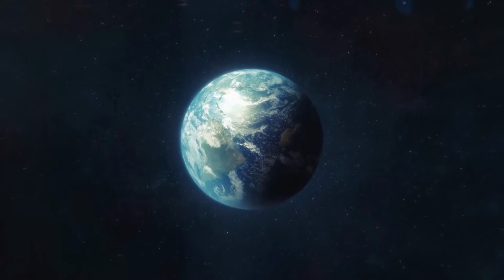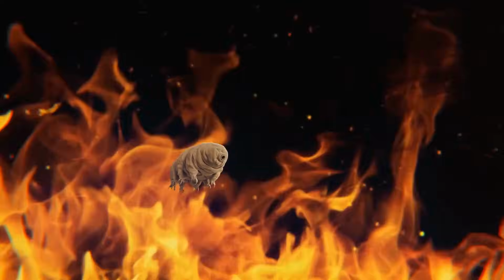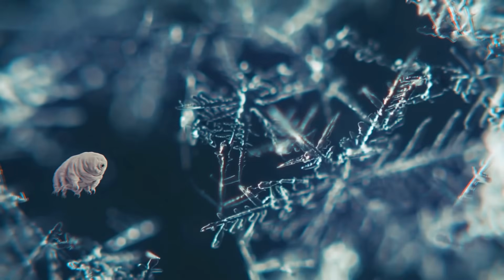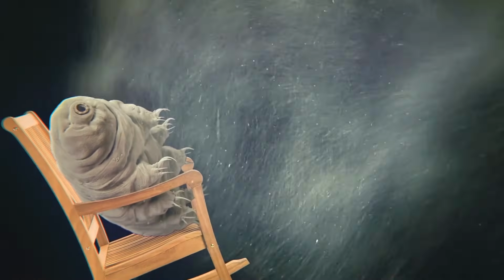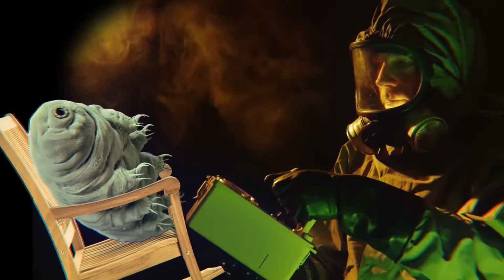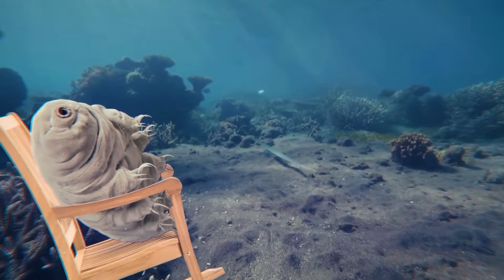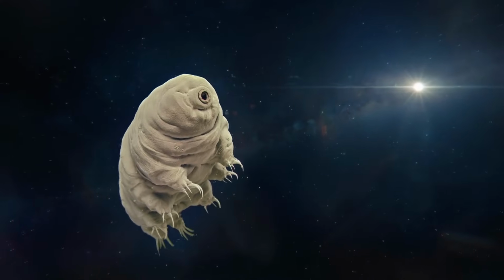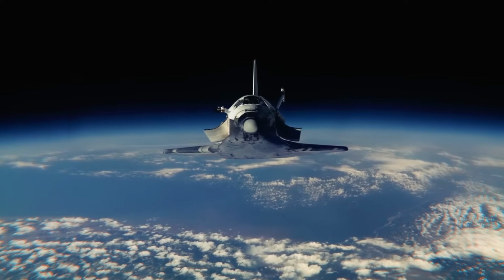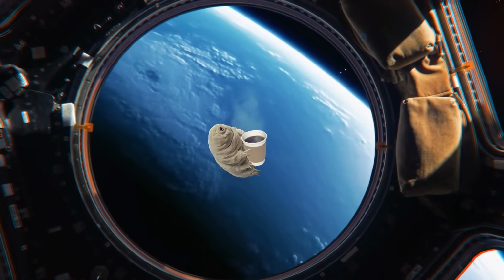They're known to live in the most extreme places on the planet. They're fine with temperatures as high as 300 and as low as minus 330. Volcanoes, frozen desert nights, they can even handle radiation and massive amounts of pressure in the deepest parts of the ocean. They can even survive the vacuum in space. No tiny little spacesuit or anything. Yeah, that would be cute enough. So far, they've survived 10 days on the outside of a spaceship, but they could probably do longer.